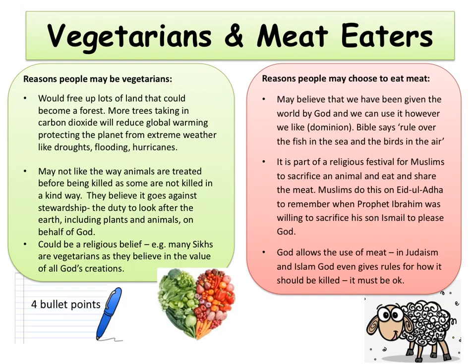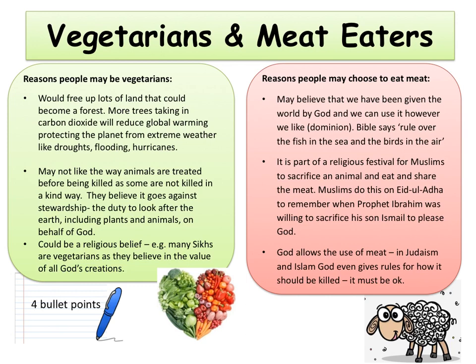As well as animal experimentation, we need to know about vegetarians. Vegetarians are people who choose not to eat meat. Vegans are people who choose not to use any animal products whatsoever. So as well as not eating meat, they might not wear leather products or use any products that have animal derivatives in them. The reasons why people might choose to be vegetarians or why they might choose to eat meat are various. On your piece of paper, write down 4 bullet points. 2 reasons why people might choose to eat meat and 2 reasons why people might choose to be vegetarians.